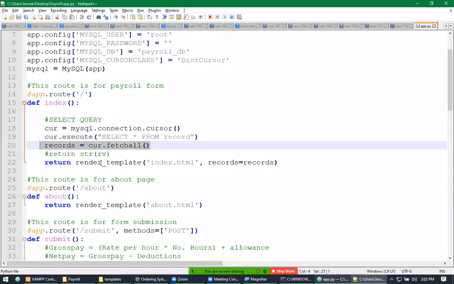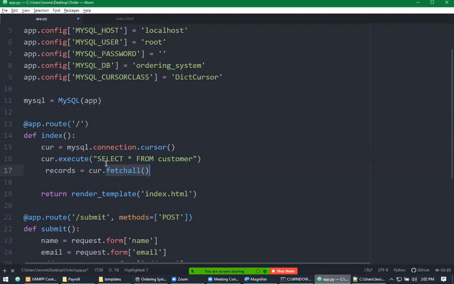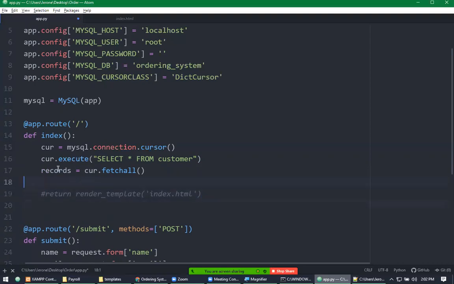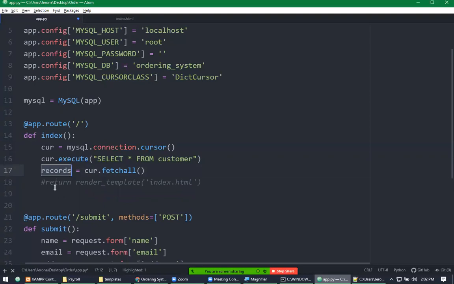And then, using the fetch all method, kukunin niya lahat ng records na mariretrieve based on sa ating query. Then, isa-save niya kay variable records. Okay. Kaya pwede nating makita, comment ko muna to, kung ano yung laman ni variable records. So, pwede natin siyang i-return as string. Okay. So, ang returning value kasi ng fetch all is an array or dictionary. Then, ma-assign yan doon kay variable records. So, pwede natin makita using the return statement. So, convert lang natin siya into string.